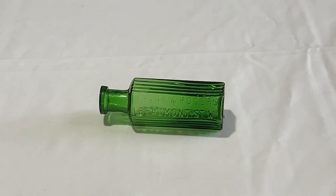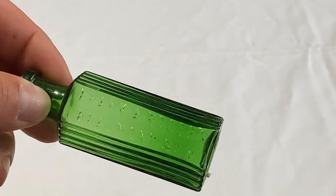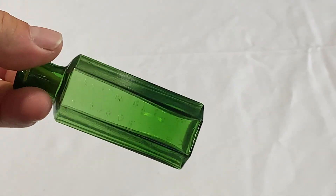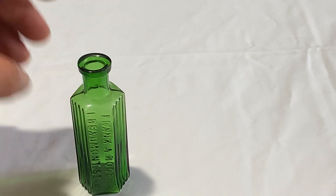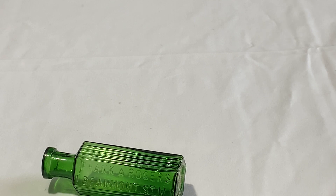Next up is a Frank Rogers KH68. I have a bunch of these in the rectangle bottles, but this is the only one I have in a hexagon — it's the only one I've ever seen in a hexagon in this size and variant. The rectangle ones have like four or five different sizes. There's a one ounce with the usual three plain back panels. If you keep watching I'll show you my square and rectangle ones — that'll be a nice shelf.